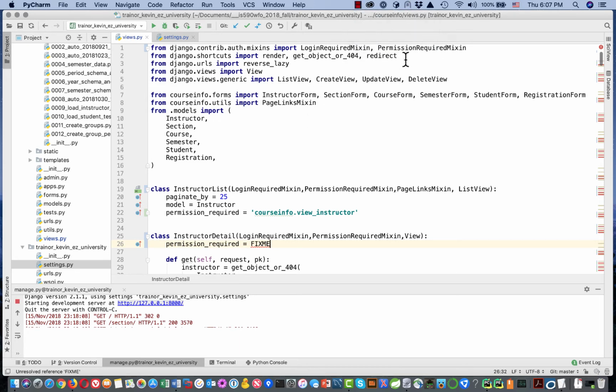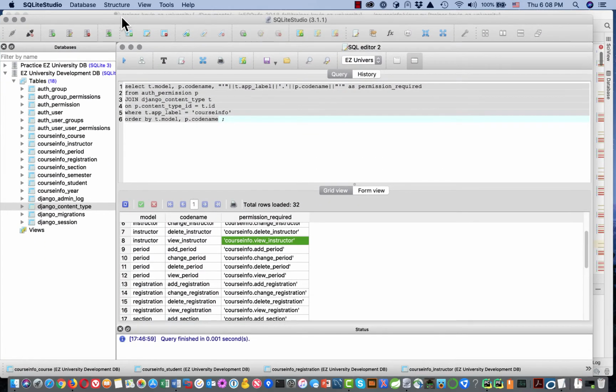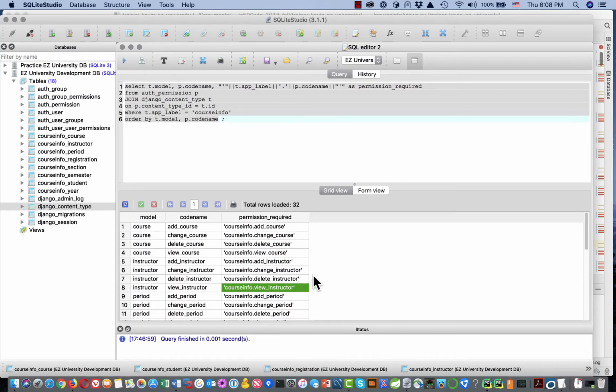I'm pleased to say that I was very careful that time too, and I didn't make any mistakes. Okay, so remember that the values that we need to paste in here are now in our query. They're in our result set of our query over here in SQLite Studio.